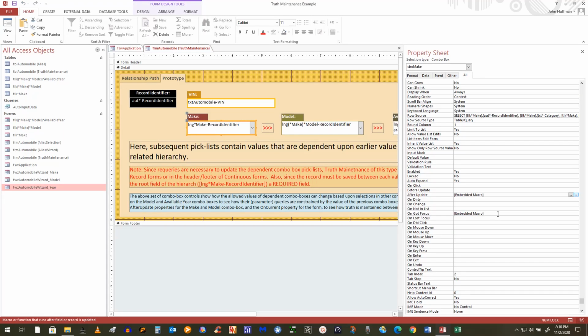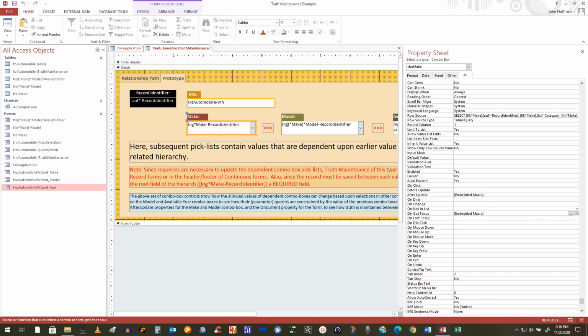All right, but there was another. Remember when I did this first, it popped up a message saying if you change the value, it's going to wipe those out. So there it's called the on got focus. On got focus means that that box is activated. It's somehow the focus moved into that text box or into that combo box. I clicked into it. I could have reverse tabbed into it or tabbed from the VIN. If I tab from the VIN, and it's null, it won't do anything at all because nothing is updated yet. Okay, but if it does have a value in there, then it would do it.